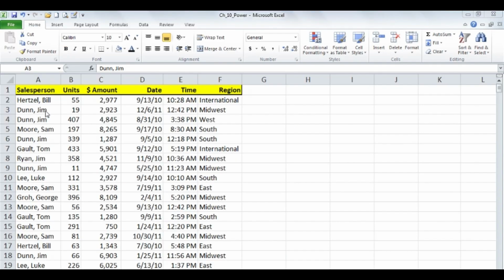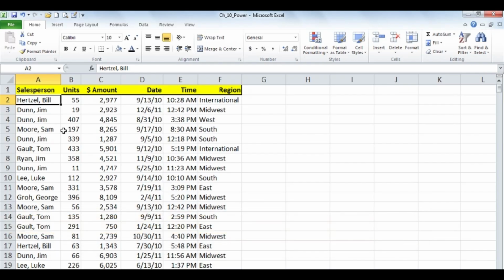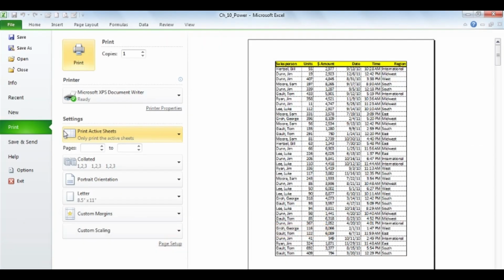This worksheet has about 400 rows of data. Maybe you're ready to print this. Of course, it's always a good idea to go to Print Preview, and Control F2 is very helpful. It instantly gives us the print preview. It might occur to you as you look at this that this could be more readable, and since some of the people who are viewing this might want to make some annotations, this would be better if we could print this double-spaced. When you enter print preview, by the way, you can immediately return to the worksheet environment with the Escape key.